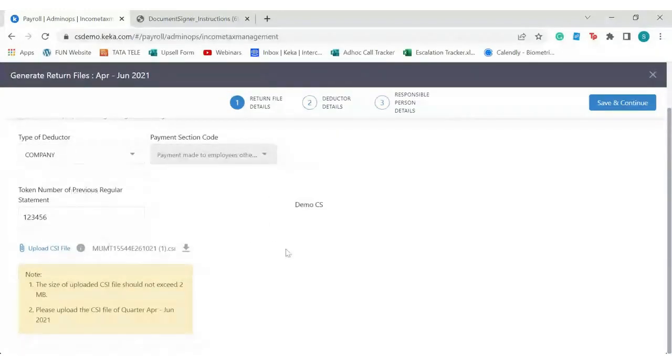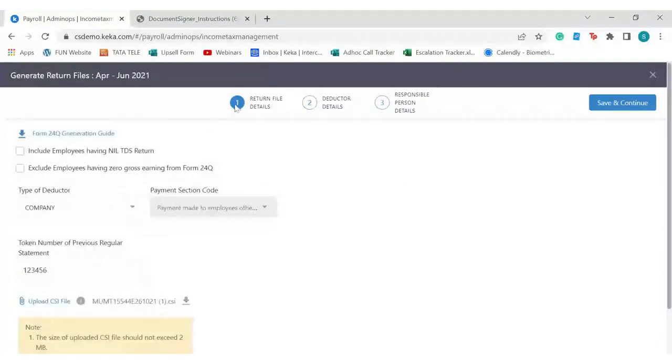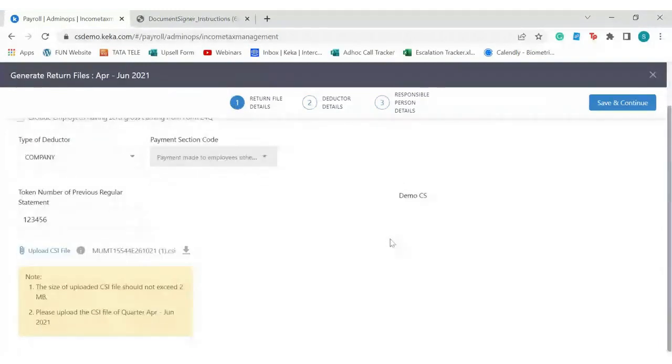This CSI file is generated, say if you are doing it for April to June, of course the start and end date will be April 2021 to end of June 2021, and accordingly the CSI file will be here. I can show a sample CSI file. This will typically contain information of your organization. If you give your TAN details, you can download the CSI file, with the organization details and who the authorized signatory is, all of that you'll get from here.